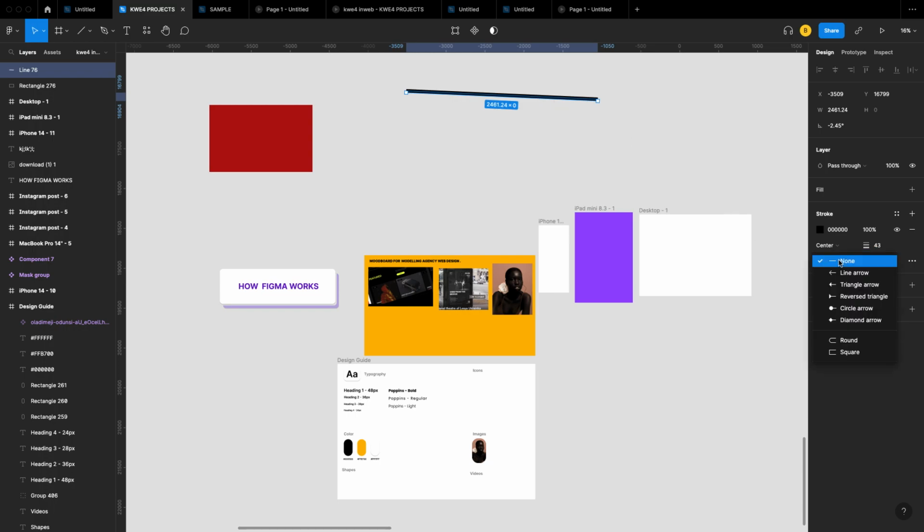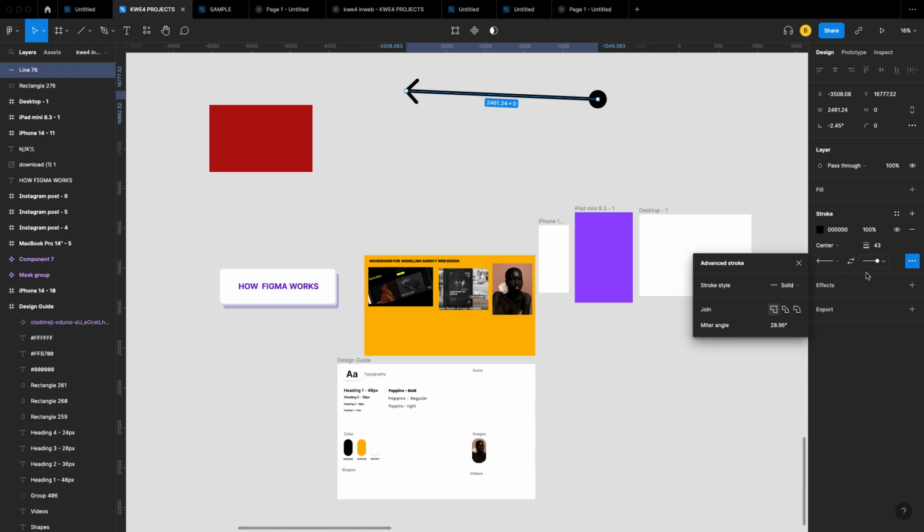You can come here, you see other things you can do to this line. Arrow, that's this end, this left end, this other end, maybe circle arrow, you see that, this back end and this front end, you can adjust them like that. You see these three dots, this menu, advanced stroke settings. Just always read the tooltip. The tooltip will always guide you. The tooltip will tell you what every icon is used for, what every icon stands for.